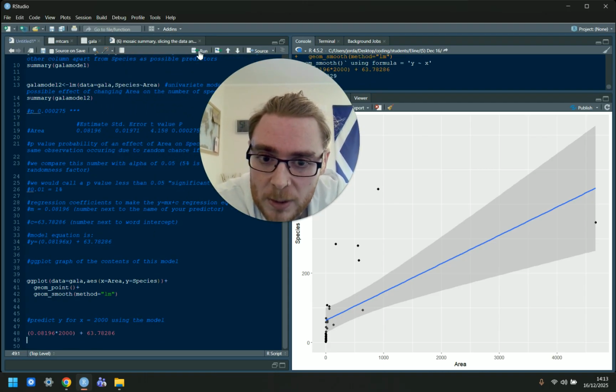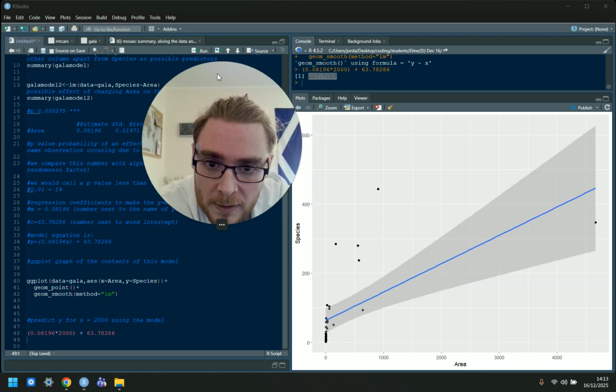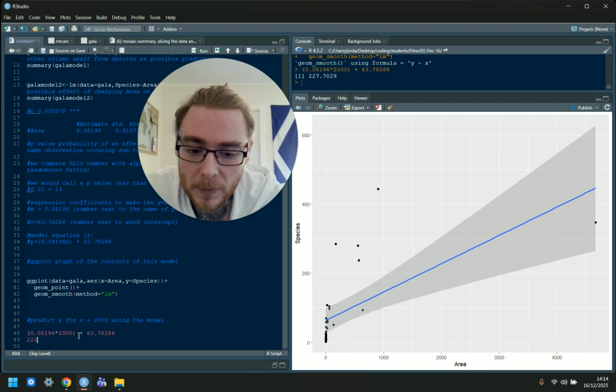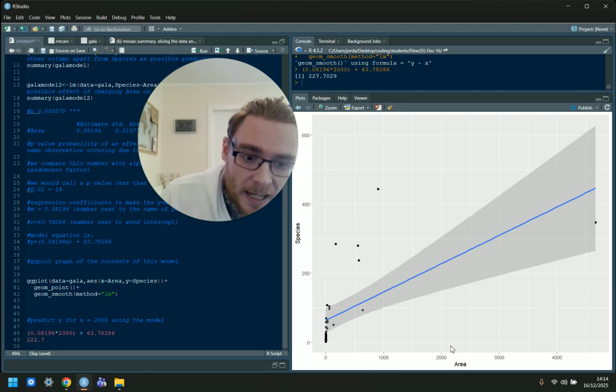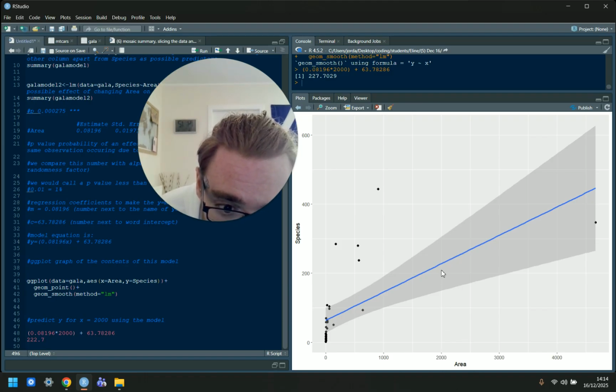Let's run this now and see what number we get. Alright, we get a predicted y. So this is our prediction of the number of species for an island of 2000 area: 227.7. Let's see how close that is to the blue line, 2000 up to here.